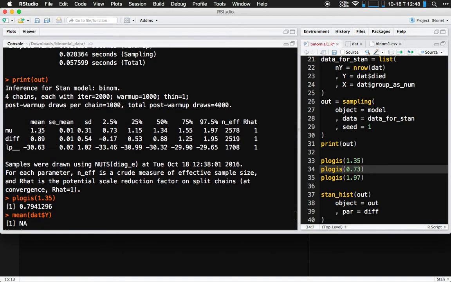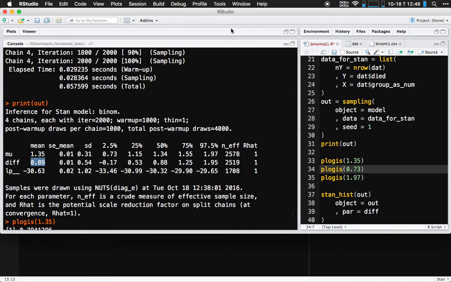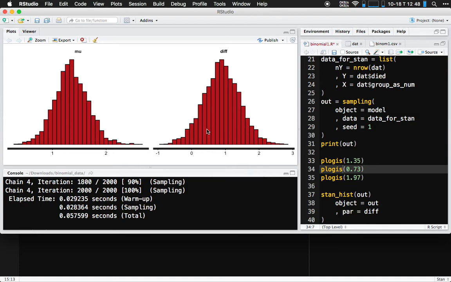If a difference of 0.89 log odds were the true value, and we were to collect more data that were consistent with that value, we'd end up having a credible interval that eventually started to exclude 0 as a credible value. But it just so happened in this case, we didn't have enough data to have a narrow enough set of beliefs to be confident enough about a non-zero number.